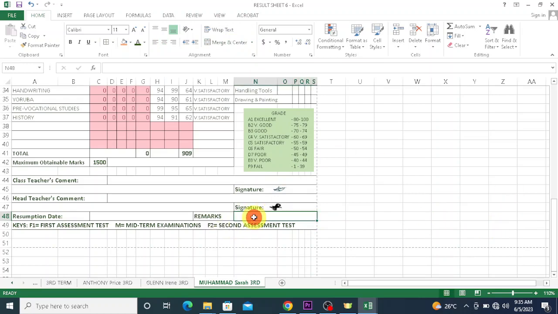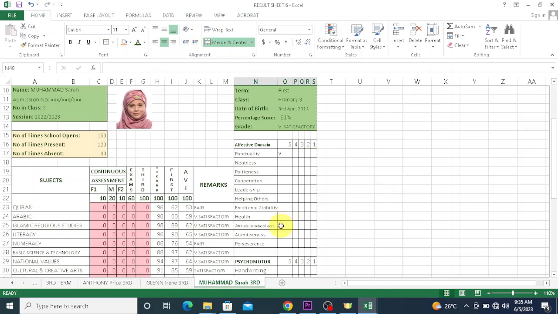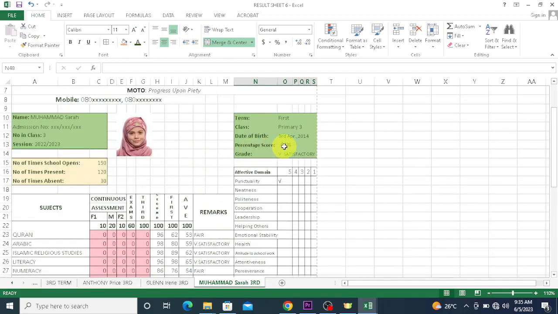To do that, we want to use three conditions to determine whether a child will be promoted to the next class. The first condition is that this child must score more than 49, that is 50 and above, in literacy, numeracy, and also 50 and above in the percentage score.